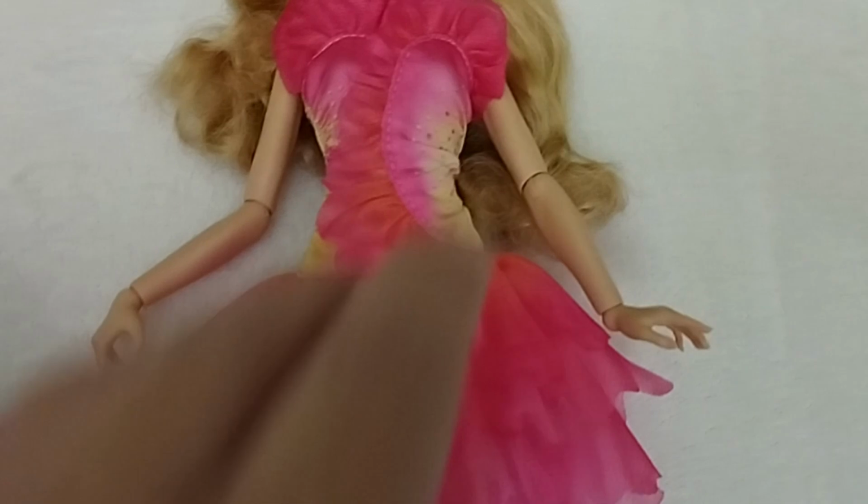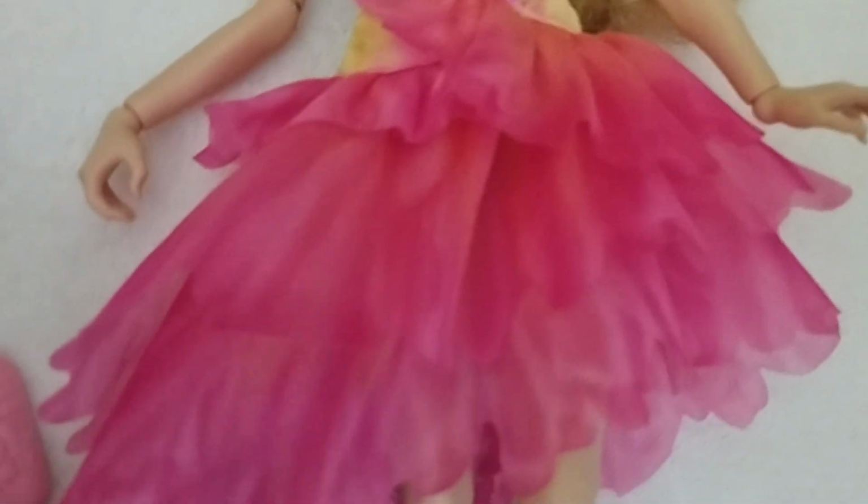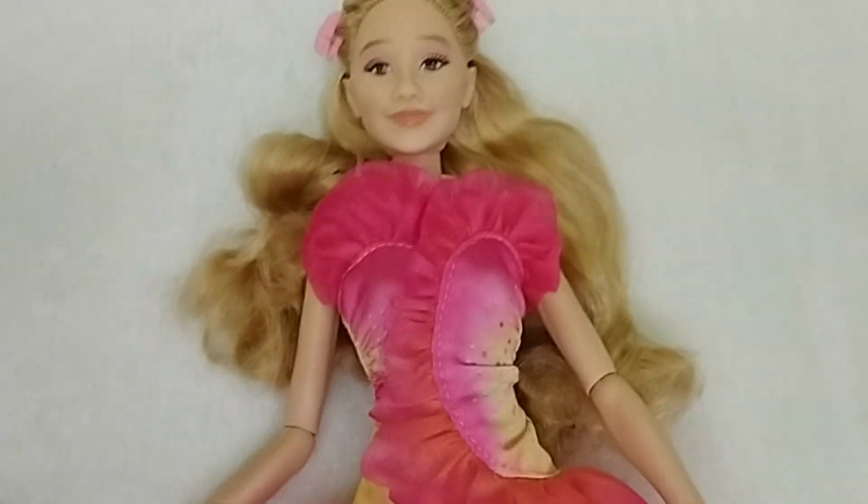That is hard to see with the dress, but the dress is really nice. It's almost like a flower, with petals all wrapped around her, and I love the effect. Here they added different layers that actually feel super nice. Again, this feels even better than the deluxe one, in a way. This is an organza material that is cut to resemble petals, going from yellow to a rosy, more hot pink, and they're wrapping her body really well.